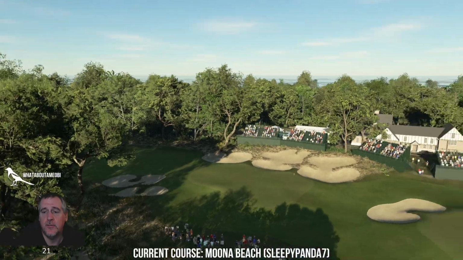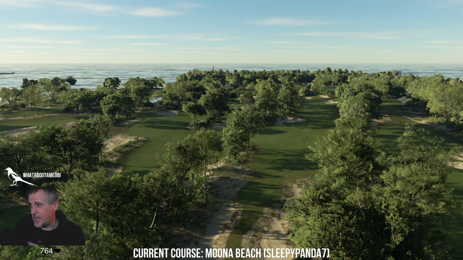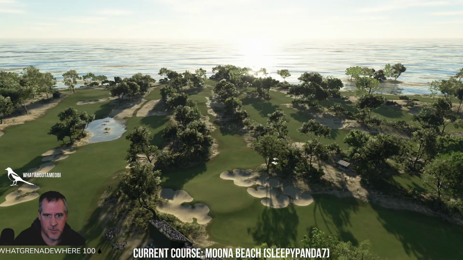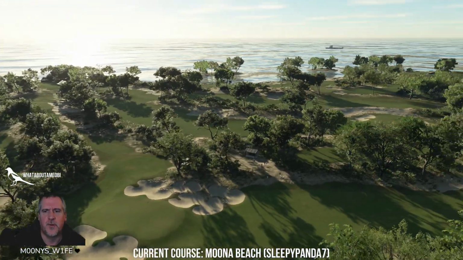We're gonna give Moona Beach by sleepypanda7 a roll. Panda's a guy who we know as being a great designer. He does a lot of good stuff. He actually works for 2K, I want to say now. And we're all the better for that because now there's an actual designer in there that can help them figure out what makes their game good and what makes their game not so good. But yeah, we're always expecting a great course from him.